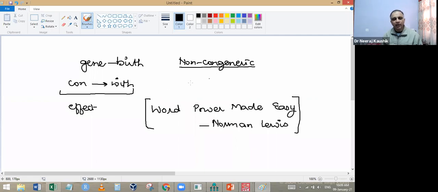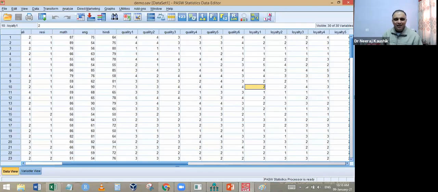Same effect everywhere. If I have one IDV, one DV, one control variable, and then I have something like common method biasness, the biasness will have effect on all and to an equal extent. If you say no, I have a congeneric approach, congeneric approach means the effect will be different on all of these. Okay, so we'll check whether the effect is the same or different.